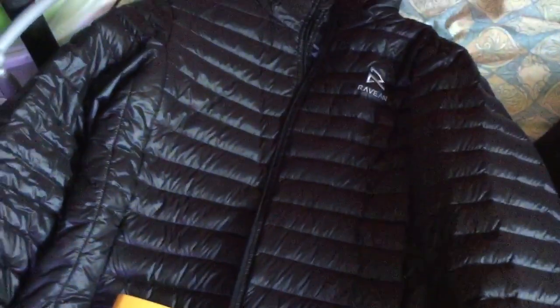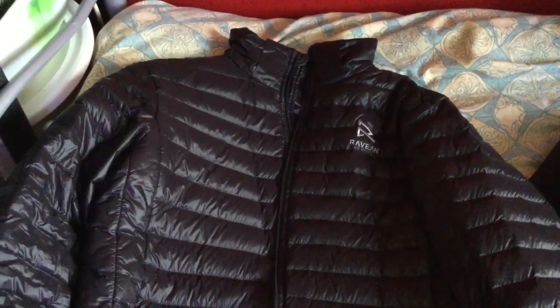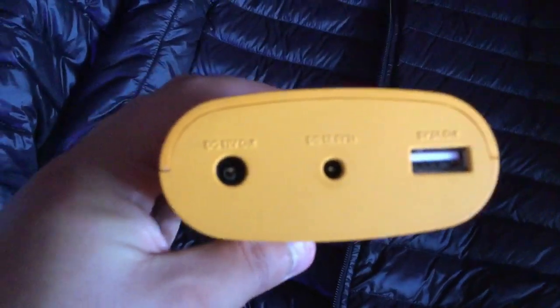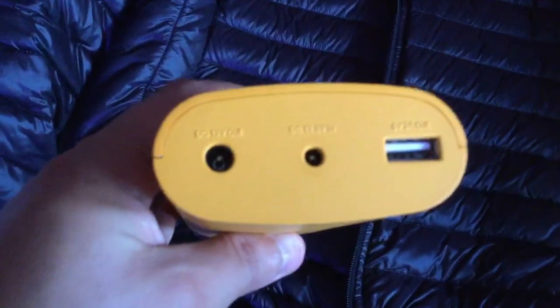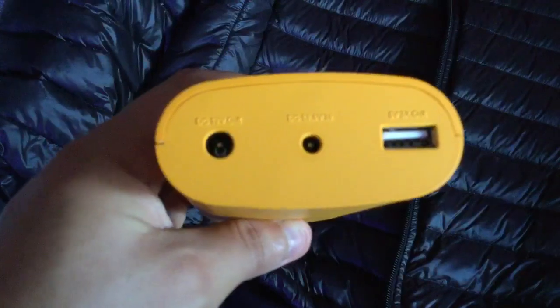But this is the heated jacket. It has long sleeves and it's padded. It's got down feathers in it. And it's heated with the Ravean C6 system, and it runs on 12 volts off of a battery pack. It comes with this lithium ion battery pack, and you can see here the battery pack has a USB port so that you can charge your mobile devices like your phone or MP3 player from the battery in your jacket.